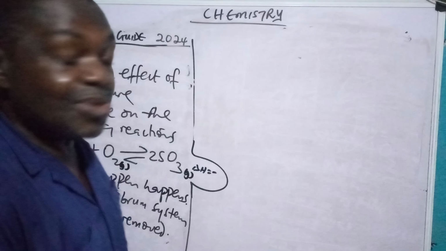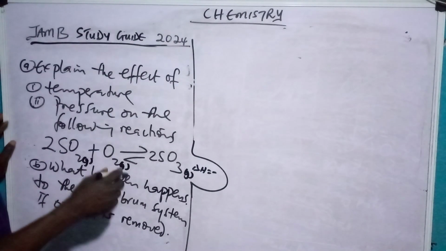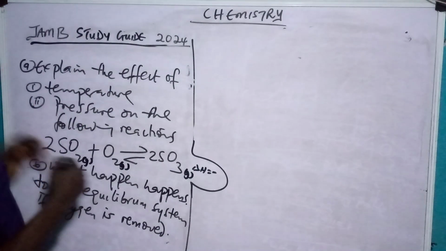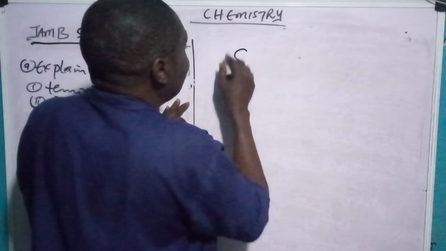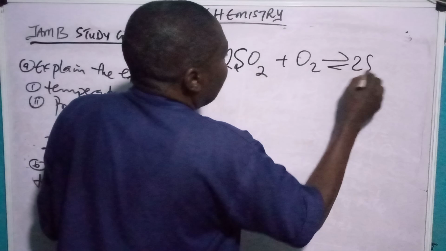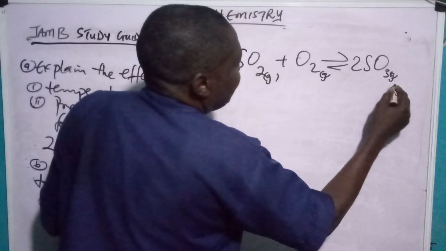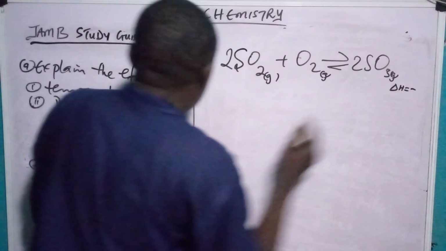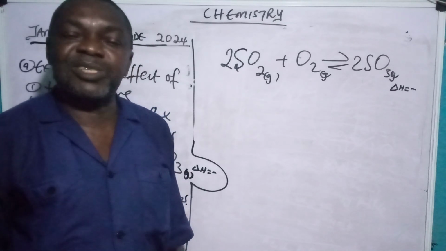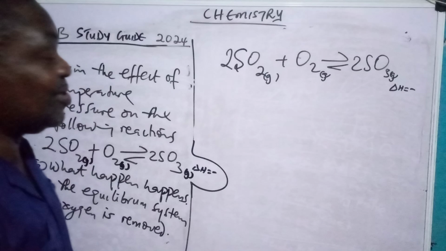The topic we are going to discuss today is on a particular equation. Questions most likely come from this and also from your WAEC. Explain the effect of temperature and pressure on the following reactions. So you write the reactions out. Remember, you don't need to waste too much time. SO2 plus O2 to give 2SO3, all in gaseous form. Enthalpy equals negative. That is what you put here. This is what is in the question. However, we are still going to consider the aspect that requires positive enthalpy, so that in whichever way they twist it, you come out of it successfully.